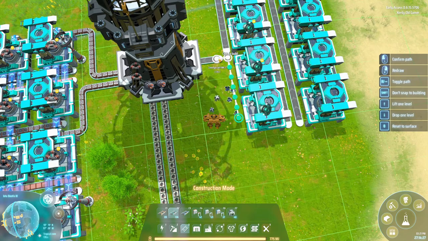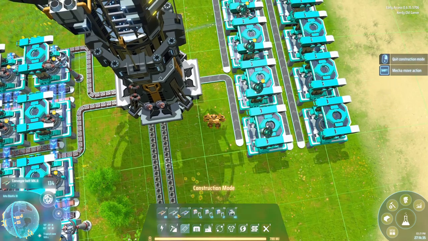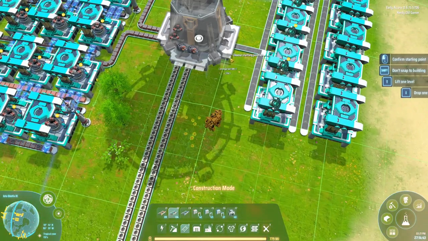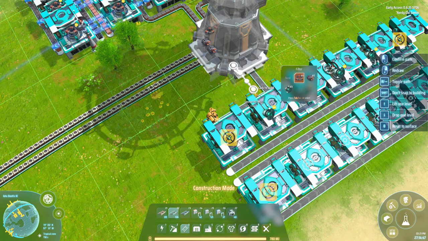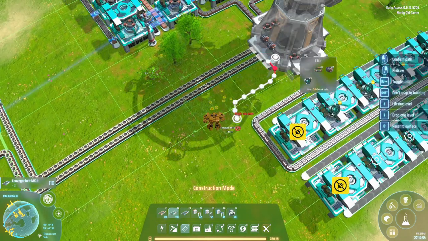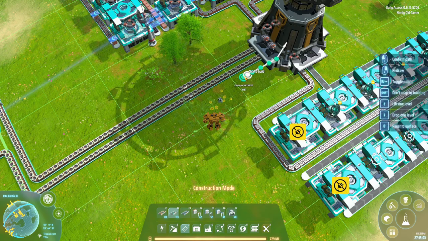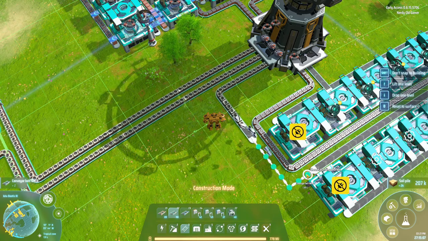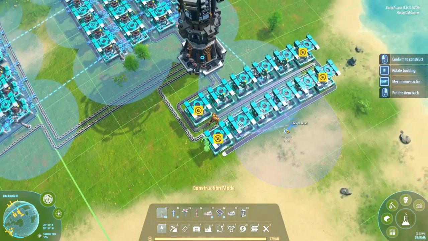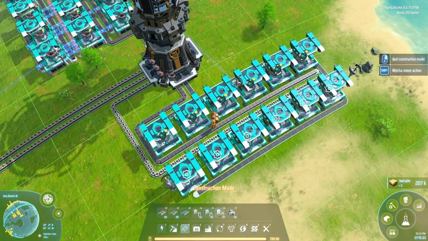Something like that. Okay. And then we need the two inputs. Okay, and we actually have enough belt. Nice. Power. There. And logistics.